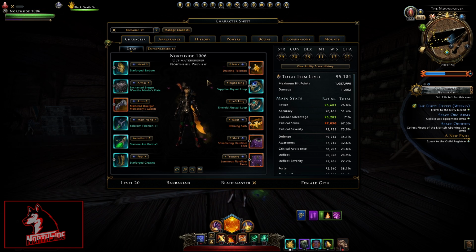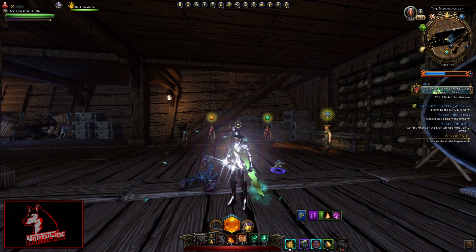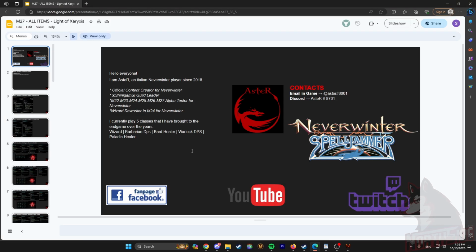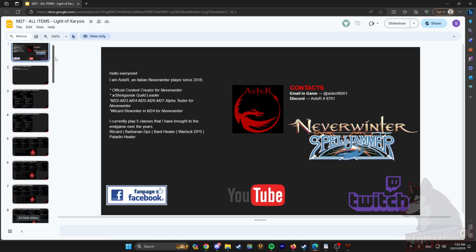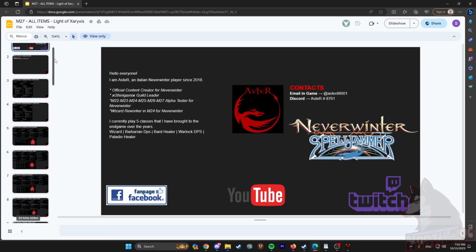Regarding the document, we're going to go and check it out really quick. So here is Esther's document. Make sure to go to his YouTube channel, subscribe. He's my Italian friend, has a fan page, Facebook page, Twitch channel, and he uploads videos and does a lot of work. Now look at this. I will leave the links, by the way, in the description to this document.